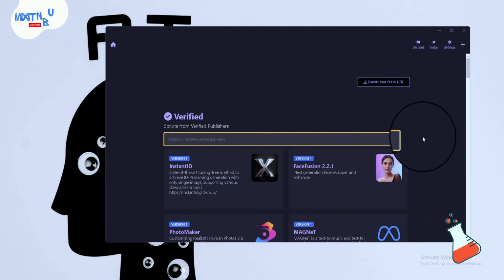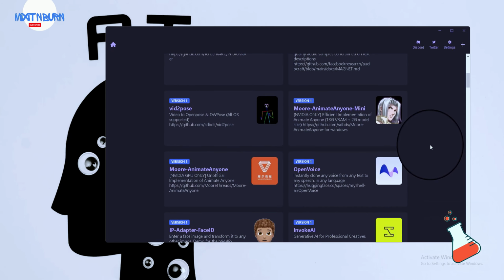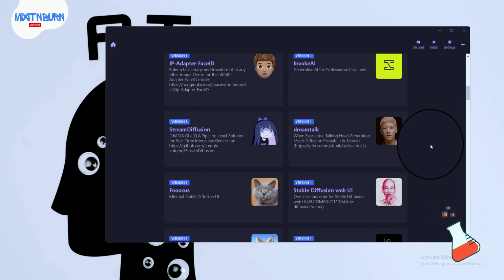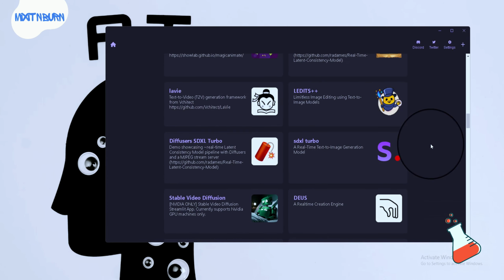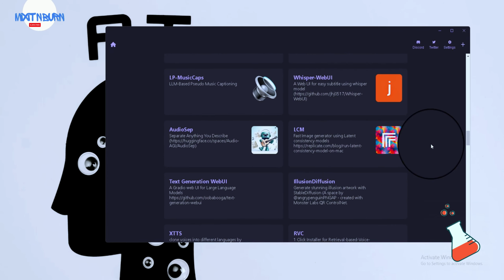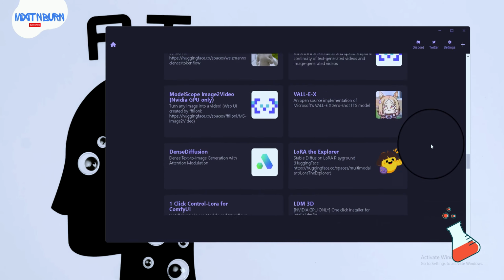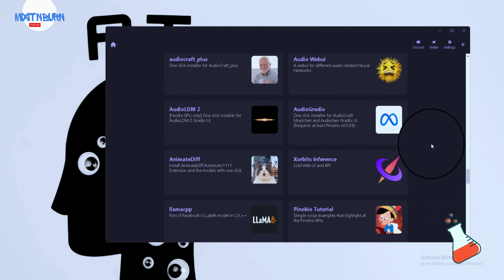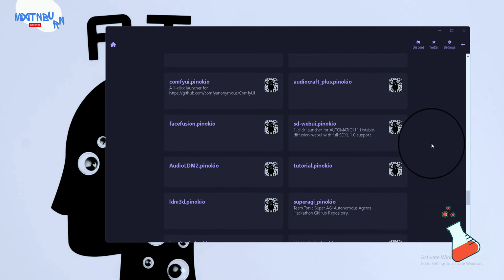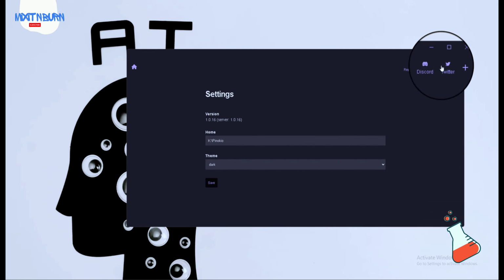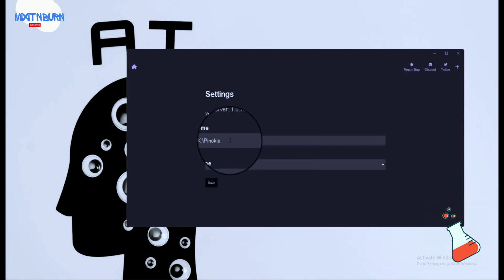But before we get into that, let's first choose where you want to save all your AI apps. You can, if you want to, leave it on its default and it will save your apps on the C drive. The only problem with that is that AI models get really large really fast. What I normally do is save it on a separate drive or an external drive. To do that, go to Settings and then change the path where you want to save your apps.